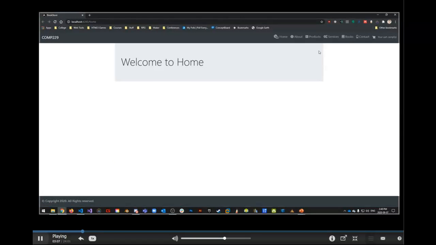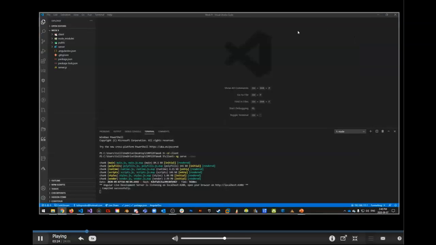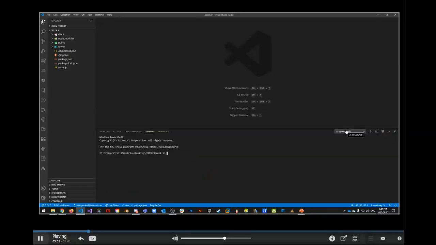Right now what we have is this project where we can navigate to different pages. The pages here are just placeholder pages. We can go to services and contact. These are all empty. When we go to books, you can see now that we have an empty books area. The reason for this is because we haven't run our mock data backend. The way to do that, again, is to open another PowerShell window, go into client and do an npm run JSON. When we do that, it's going to run the backend.